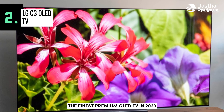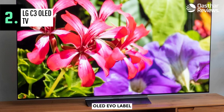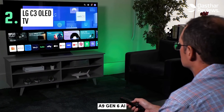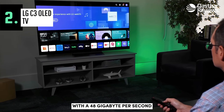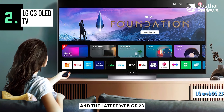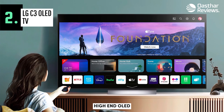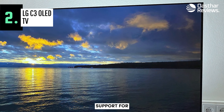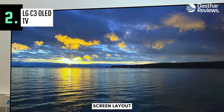Check out the LG C3 OLED, the finest premium OLED TV in 2023 for those willing to invest a bit more. The C3 boasts the OLED EVO label, combining the OLED EX panel and LG's brightness booster technology. Equipped with the new Alpha 9 Gen 6 AI processor, a 100/120Hz panel, four HDMI 2.1 ports with 48 Gbps full bandwidth, HDR10, HLG, Dolby Vision HDR support, and the latest WebOS 23 operating system, the C3 outshines its predecessor the C2 as LG's flagship high-end OLED TV for 2023. The C3 features a standard OLED panel with HDMI 2.1 eARC support for enhanced video format switching and DTS audio. The WebOS 23 home screen has also been refined, maintaining a full-screen layout.